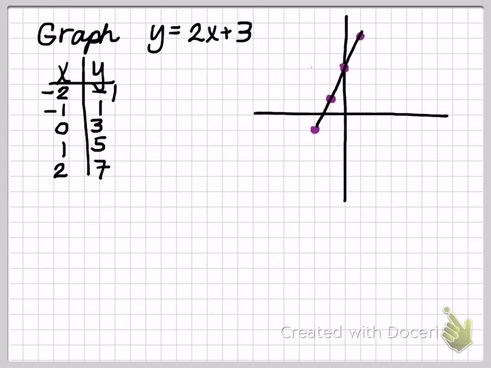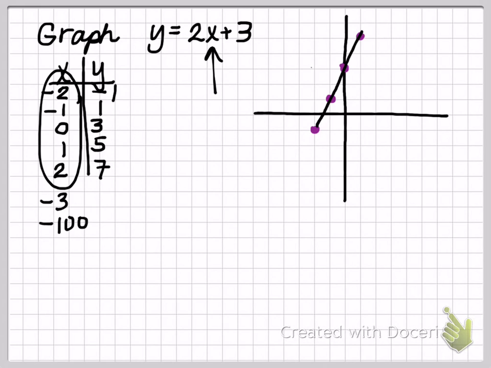It might seem like kind of a trivial point, but it's actually pretty important to ask yourself if this line deserves arrows. In other words, does it continue in both directions forever? And that goes back to asking yourself about the domain. What are all the possible values that x is allowed to take on? In this example, you could include any x value that you wanted. So even though in my table I only went from -2 to 2, we could have included smaller values like -3 or even like -100, and we could have included much larger values if we had wanted to.